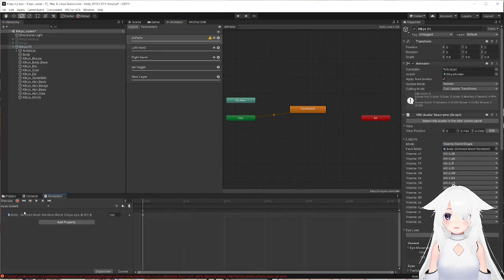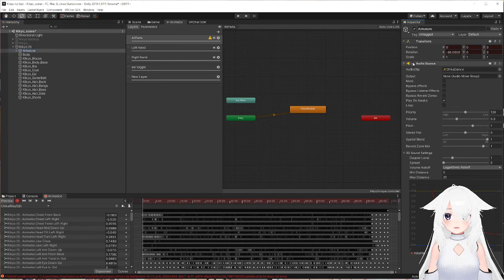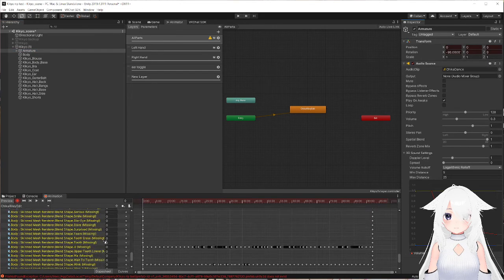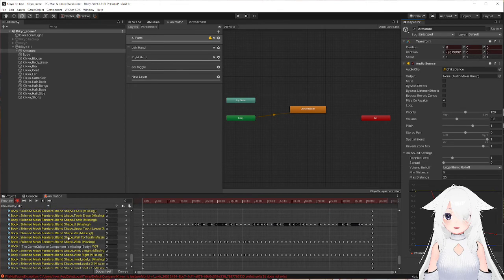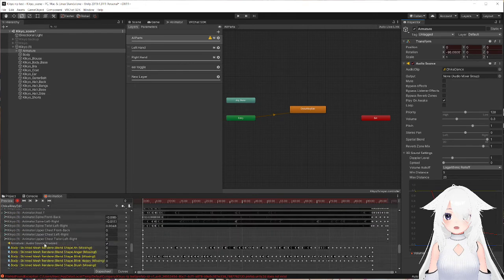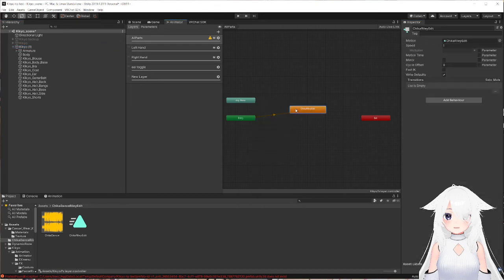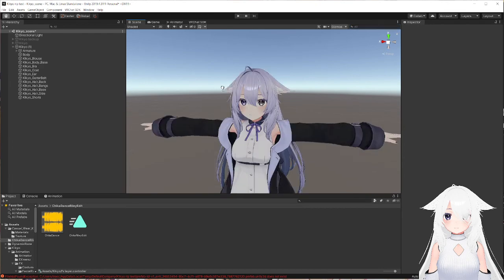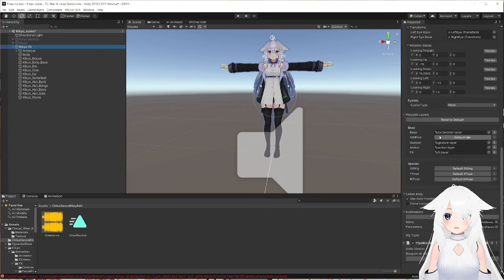So now when we go over to our animation tab, should be added. Cool. Now we can hit record, go over to our audio source, and enable it. As you can see, a bunch of these are missing because our model actually doesn't have those. But yeah, as you can see, audio source enabled at keyframe 0. We can leave record mode. We can go back to our model here, change FX layer to none, and remove that from there. So now that audio source is actually enabled when the animation plays and only when it plays.